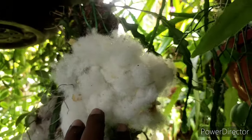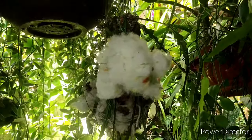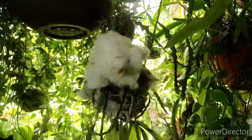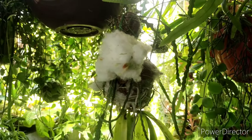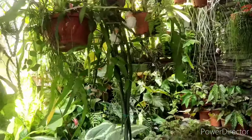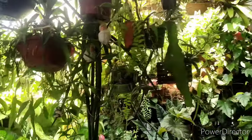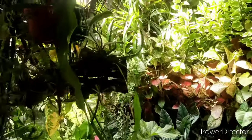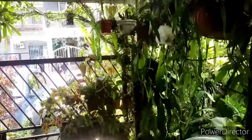Do take note that these birds love to make their nests and always look for nest material. If possible, tie a ball of cotton fiber around your garden area, as they will use this material to build their nest. Based on my constant observation, I found that the females are the ones that collect the nest material, while the male actually watches over the surroundings, protecting her and giving her warning signals at any slightest danger that appears.